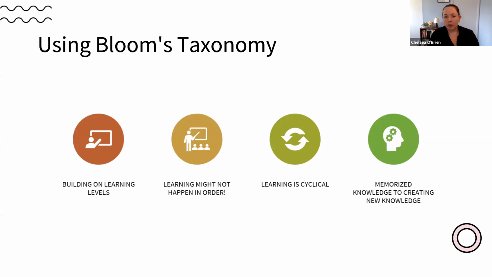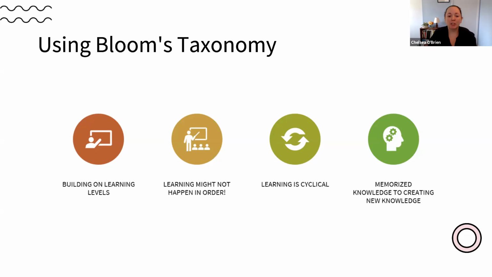So Bloom's taxonomy, right? We just did a very quick overview. You can always Google it. There's pyramids and there's circles and there's all sorts of diagrams like steps and stairs, things like that. Bloom really believed that you had to build on the learning levels. So you had to start with remember and build up. And the only way you got to create, for example, is by doing everything else. I don't necessarily think that that's how learning always happens, right?